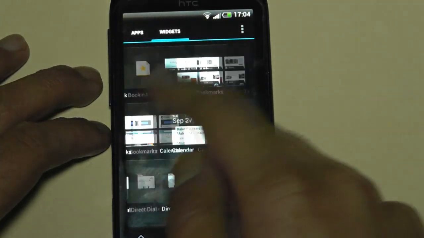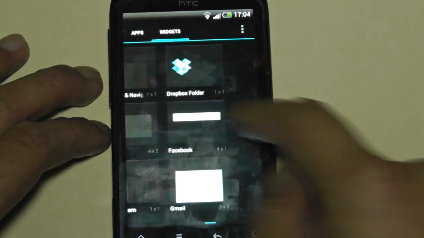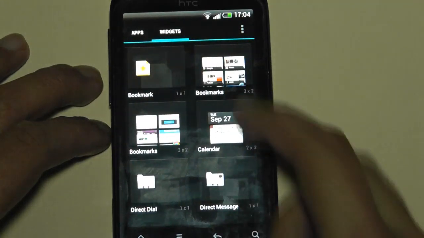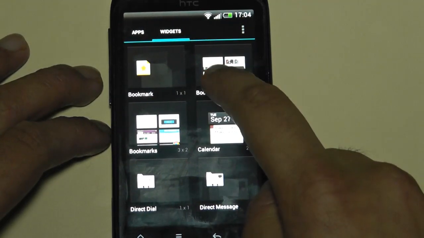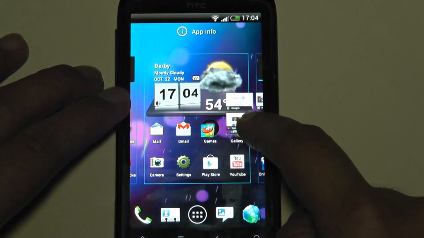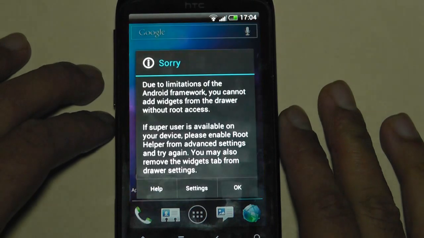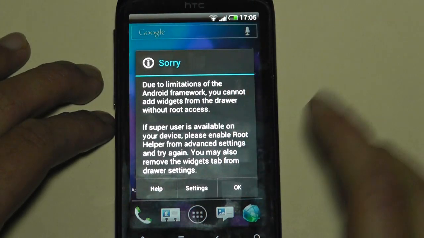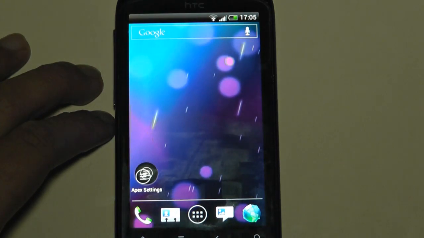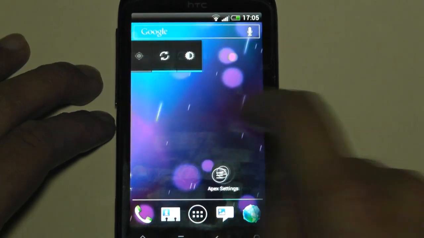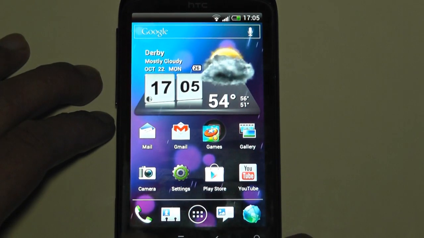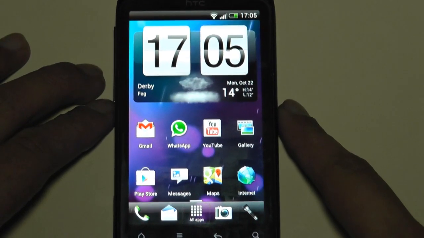And this application has just been recently updated. It's given a jelly bean sort of look to the widgets in the app tray. And you still do get this problem that I showed you previously on my Apex Launcher review. And that's if you drag a widget onto the screen, it'll say that basically you're going to have to root your phone. But if you're fine with rooting your phone, then there you go. You've got a sort of Ice Cream Sandwich launcher, which is very customizable. So, that is also great.